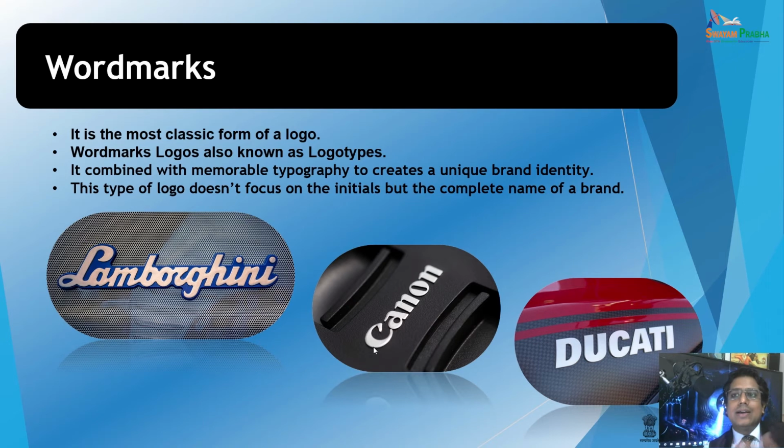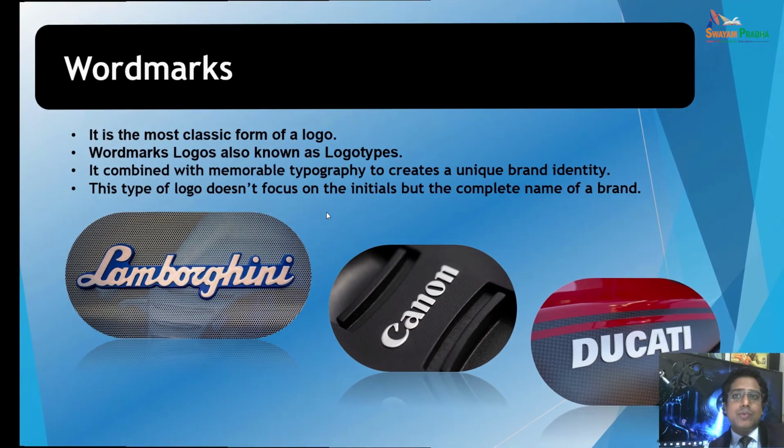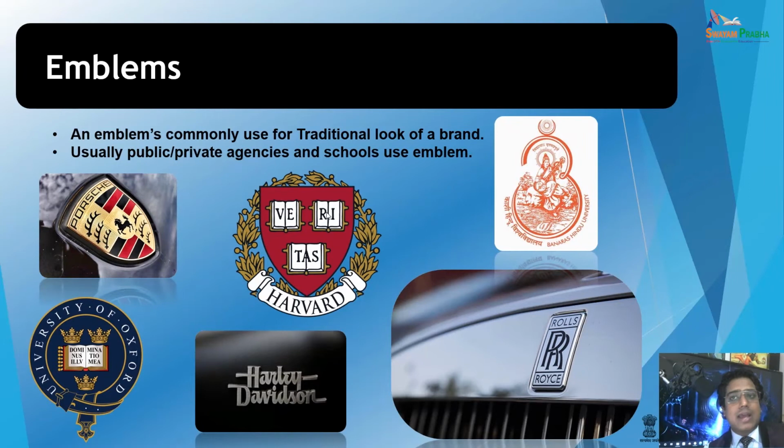That's why I said it's a traditional, or you can say classic, way of a logo, right? This logo does not focus only on the initial. Here we are talking about the complete name of the brand. So let us move to the next. Next we are talking about the emblems, right?